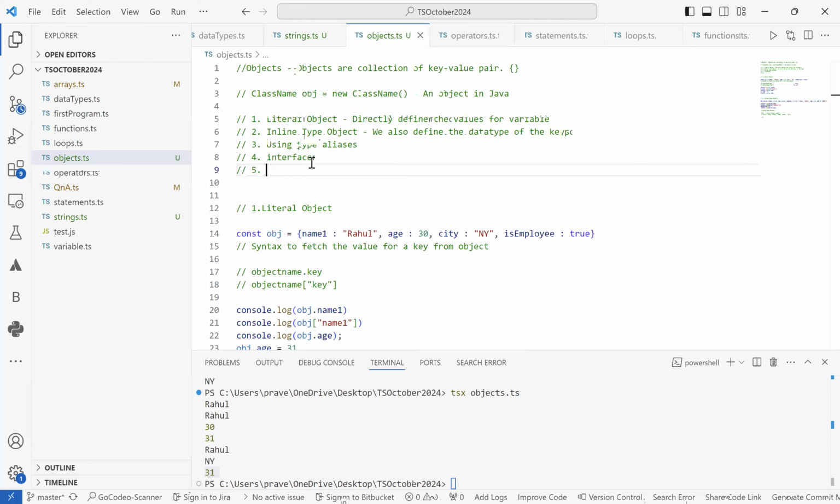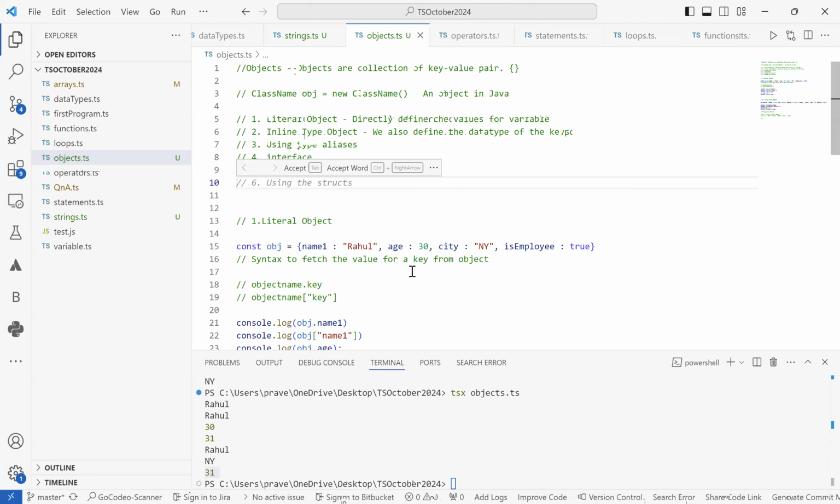If you have worked on Java, you might know there is an interface, but that interface is entirely different from what we have in TypeScript. And the fifth one is by using classes, exactly similar to how we do it in other programming languages, for example Java.